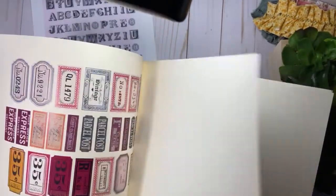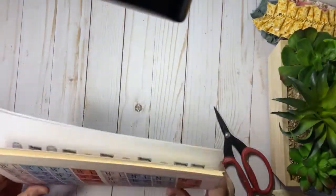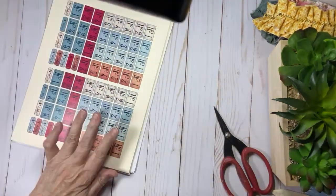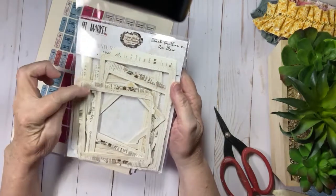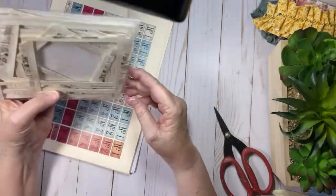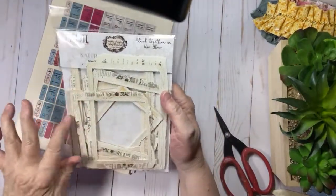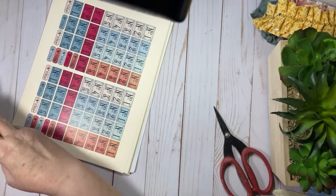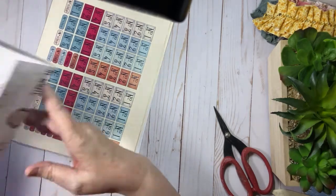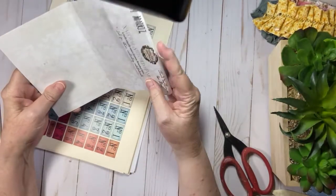It's going to be so fun. I really wanted to do not an 8 by 6 or a 7 by 5. The motivation for this comes from packaging from 49 and Market. So I had used one of these frames in a Medieval Mirage design in the Owls and Raptors kit. And I think I had said that it was Tim Holtz, which it was not — it was 49 and Market.